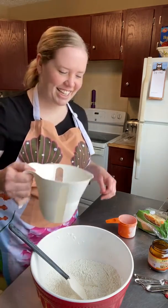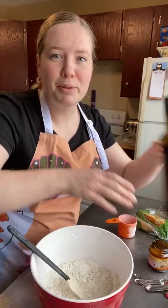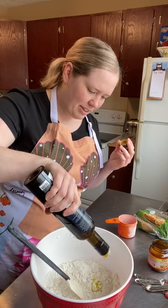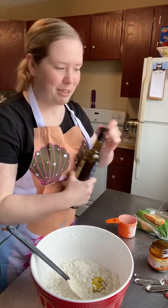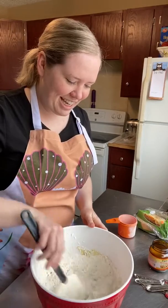That looks good. So I'm gonna pour that in. I'm also gonna add about 1 tablespoon of olive oil just for a little extra flavor. This is extra virgin olive oil, but any kind will do. Then we're just gonna stir it in there.